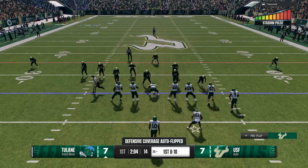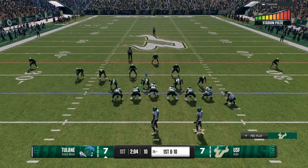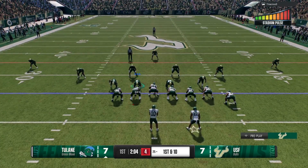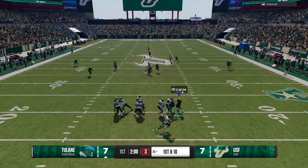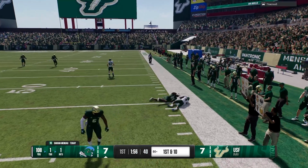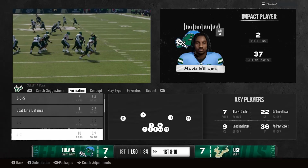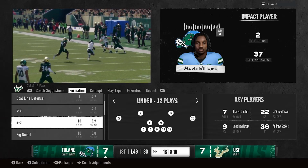Tulane has it back in the offense, coming out to go on the attack. And David, how they would love to stick it in the end zone one more time after that last drive. And once you get the defense on their heels and you back them off a little bit, you get in a little bit of rhythm, it's really hard to stop, and they're going to try to do it again right here. And if you're this play caller, you're loving what's happening right now because everything you dialed up on that last drive ended up working out. You're just looking at your play sheet. Everything you're picking is working. Let's see if they can pull it off again here.